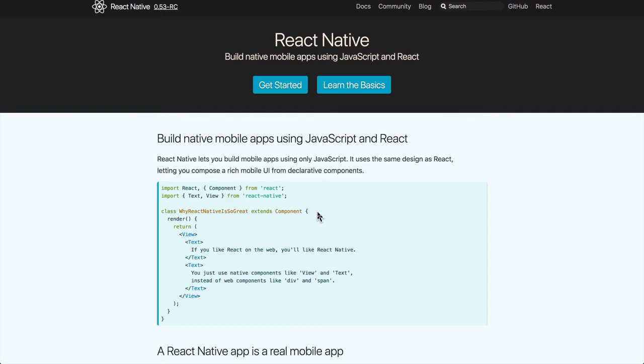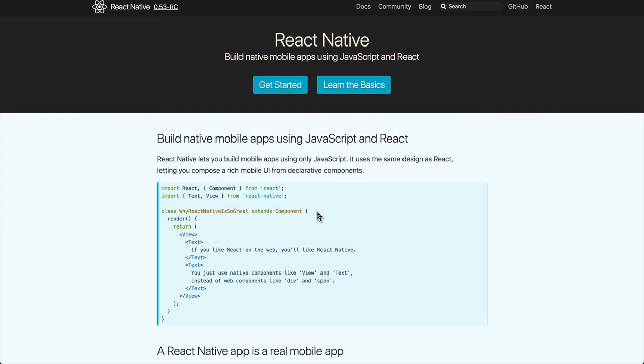So let's get to the question, what is React Native? React Native's website does a great job of it, where a lot of these websites we've gone over so far maybe don't do a great job. Build native mobile apps using JavaScript and React. Yeah, that's what it does. You type React code that's very, very similar to the React code you write for the web. Now, it's not the same.